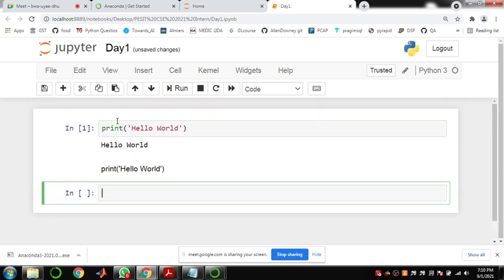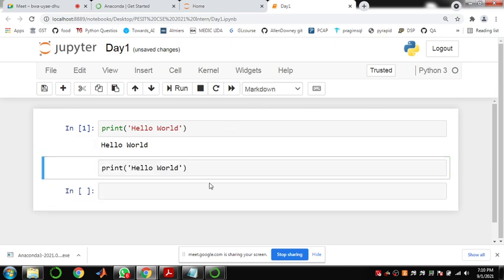Here only the print statement is executed; the print function accepts this string and executes it. But this is called markdown, where you can write text. If you want to write your text, as Rakshita madam showed you plenty of documentation, you can do it. That's how you can easily do the documentation, and that's why we prefer using Jupyter. There are plenty of other options.